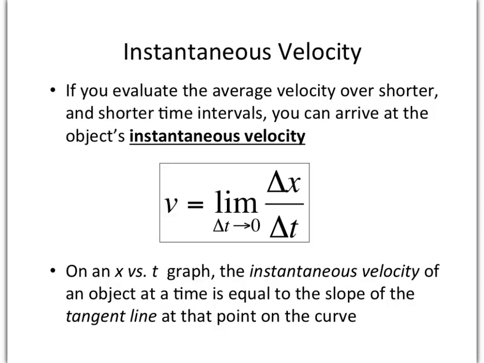Welcome back, everybody. We're continuing our Chapter 2 notes on kinematics, and this is what you would probably call Section 3. It's a short little section. It's on instantaneous velocity, and up to this point we've been talking about, in Section 1 and Section 2, what distance is and what displacement is, and the fact that velocity is a certain displacement over time. And one thing that we talked about with velocity was average velocity.